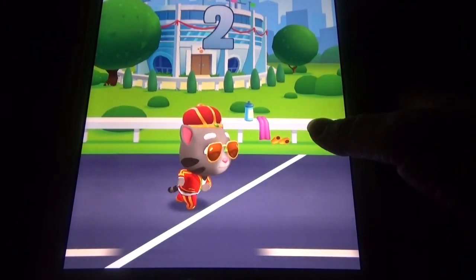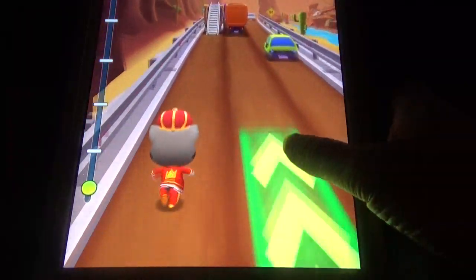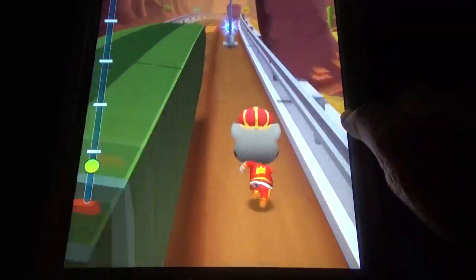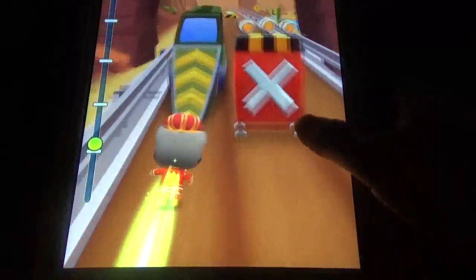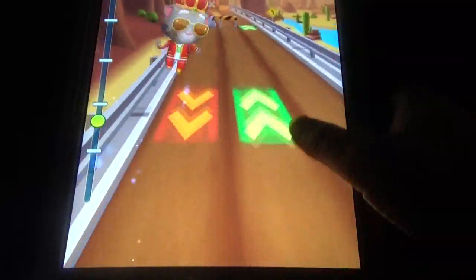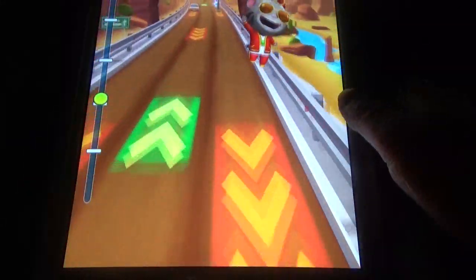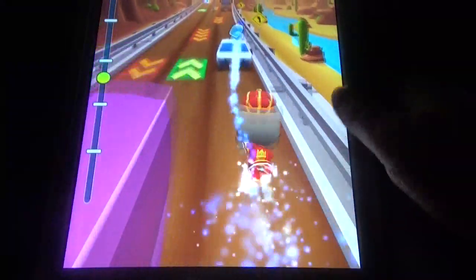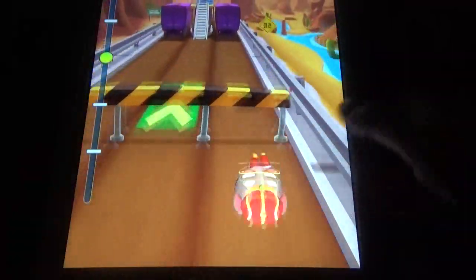You need to collect the this race. It is not always available, it will come sometimes and you will get some rewards by doing this thing. If you step on the red one, your speed will decrease. Step on the green one, and you will get lot of rewards if you finish the entire thing.